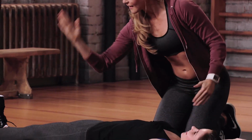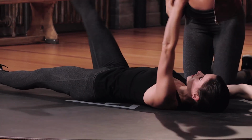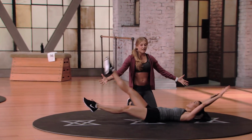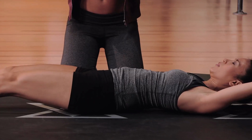Nice. So we're finding that nice extension right over her hip, and then her arm goes directly over her shoulder. So she's not passing that center mark like you're gonna see in M3. She's gonna stay lifted in that hollow position. You feel your entire core engaged, right? I feel her abs engaged right here.